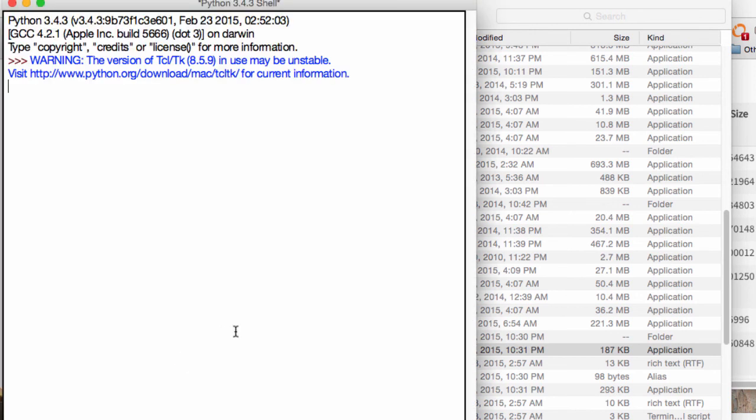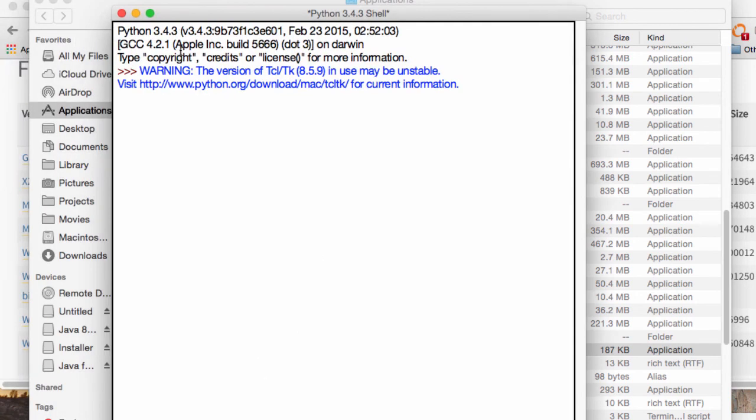Okay, so this is how the IDLE looks. As you can see right now, I'm using Python 3.4.3. If you hit enter, this is where you write code. I won't be showing you the code in this lecture. This lecture is all about downloading Python and installing it on our machine. Now, in the next lecture, we'll go ahead and create a very simple hello world program. See you then.